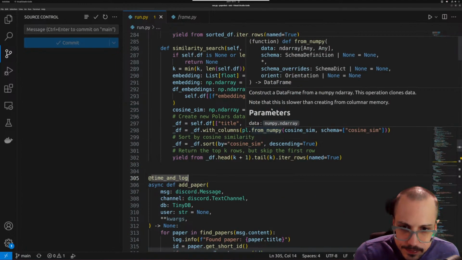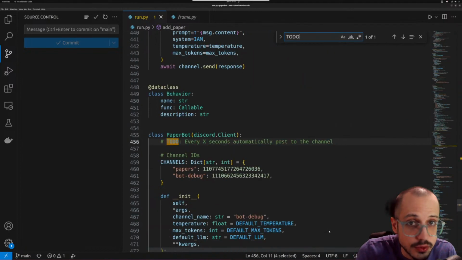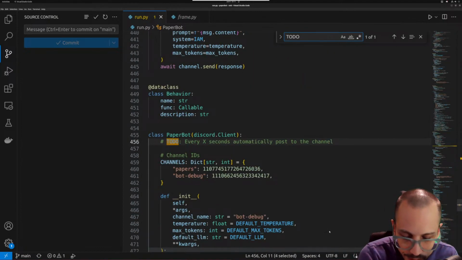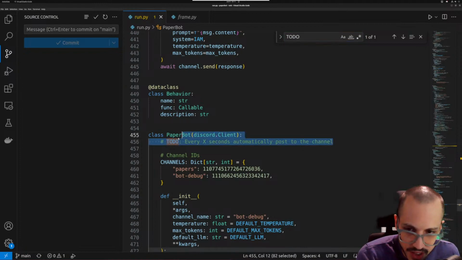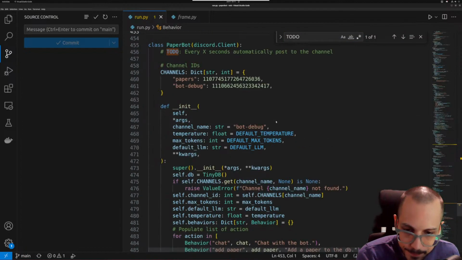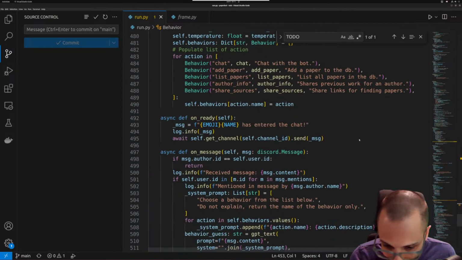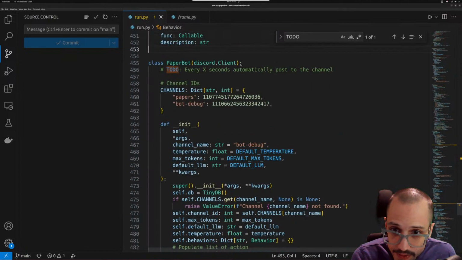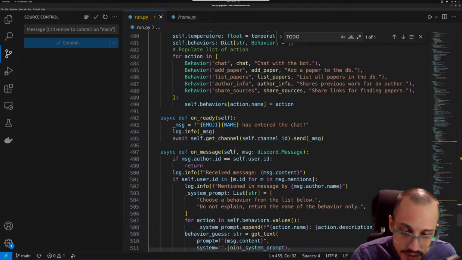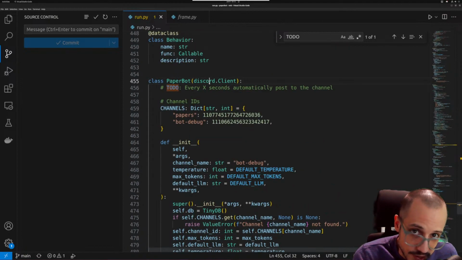So let's control F for our to-dos. We only have one to-do left, and it's every X seconds automatically post to the channel. So unfortunately, you see, I don't really know the nature of this Discord.client, right?